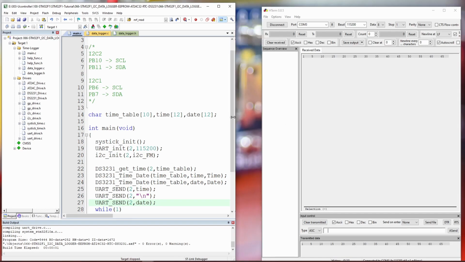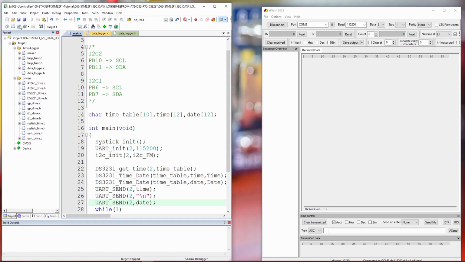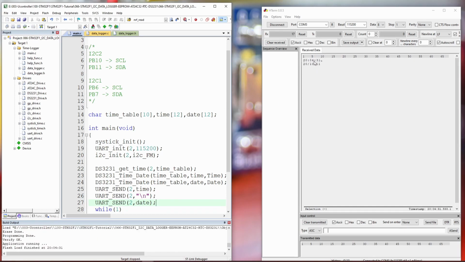Brilliant. So if we go build and load, we should see, okay, it's 8 p.m. and it's the 10th of October. So if we check here, actually it's the 11th of October. Let's go here.